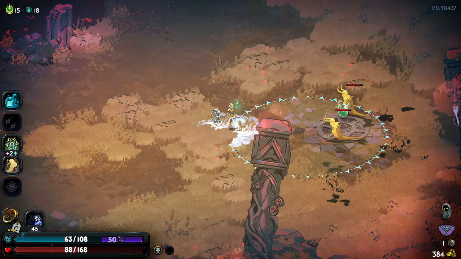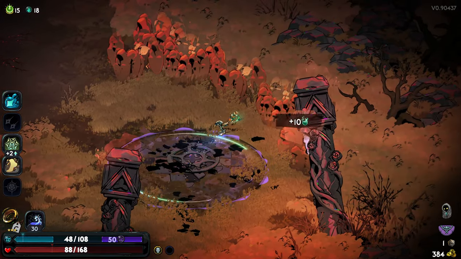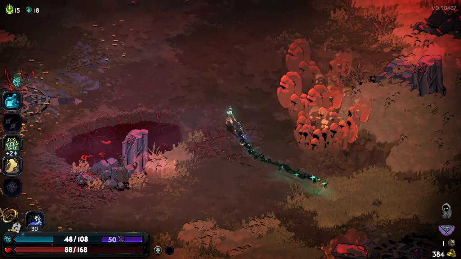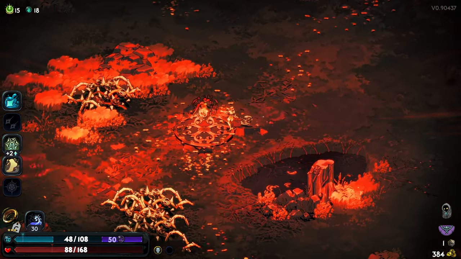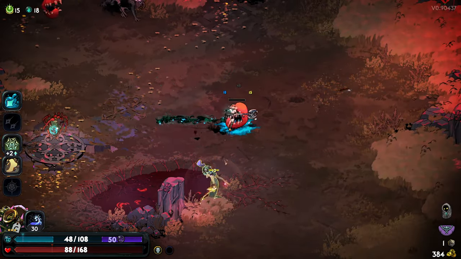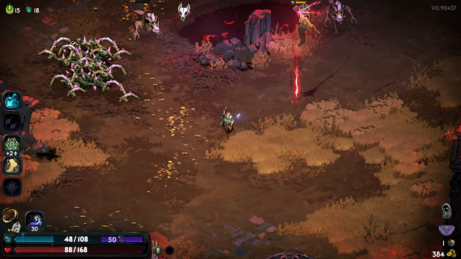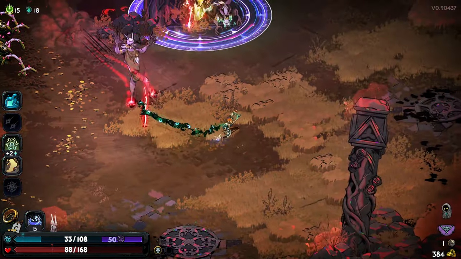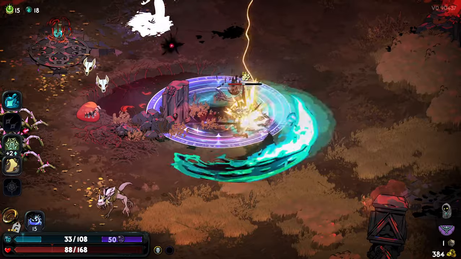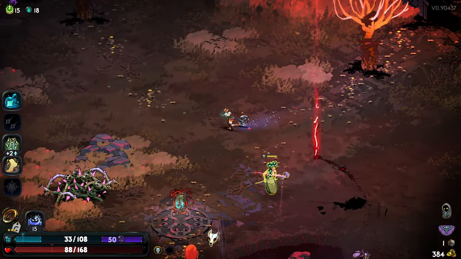These things catch me out all the time. I need some magicka regen at some point. I've not really found anything that I sort of want to take yet, though. Smackers. Yeah. Take care of you pretty easily. Where's Wolf Boy?